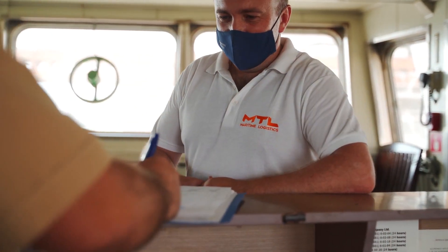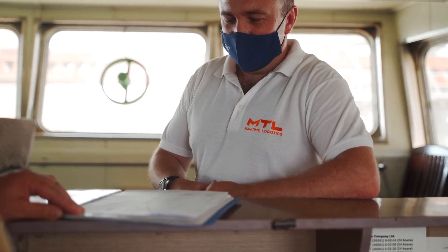Step one: procuring the load tender from your shipper. A load tender is a shipping document that has all of the details related to the shipment. It will have your customer name, pickup and delivery addresses, appointments or first-come first-served details, and also the details of what you'll be shipping — for example, the weight of the shipment, the pallets, the dimensions, the commodity, and finally the rate they will pay you for this shipment.